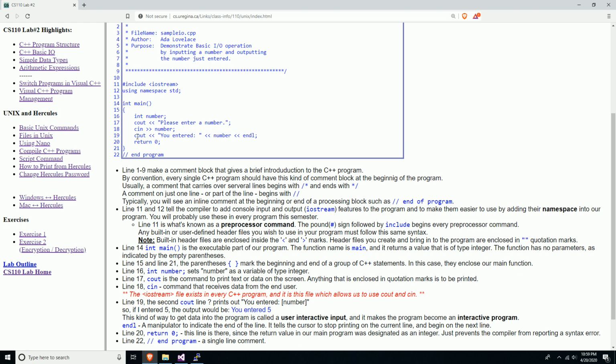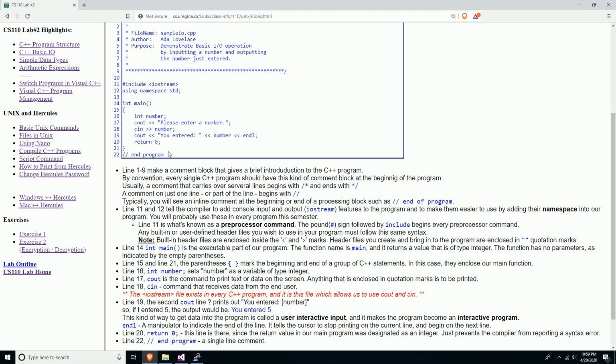Now, we finally have one more cout that says you entered. It will say to the screen you entered, and then it'll say the number that we entered in the previous step. And this endl is just a way to format the screen better so we don't have everything squished together. So we'll just add a blank line in your output. Alright, and then we have return 0.